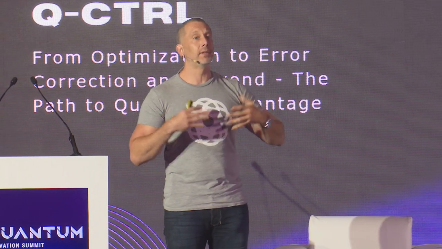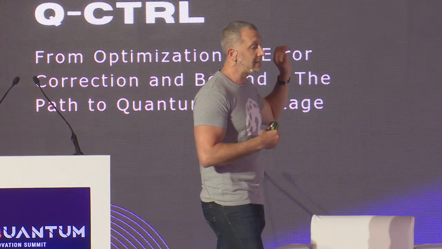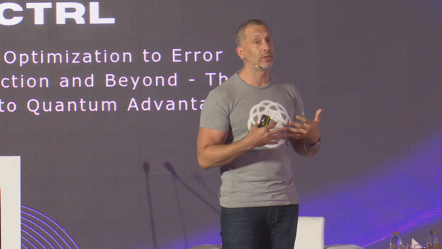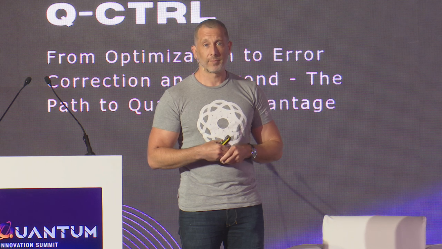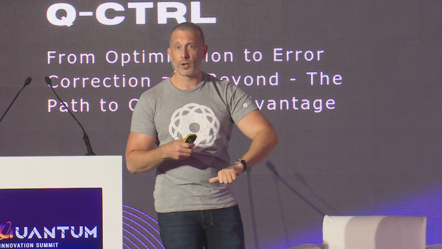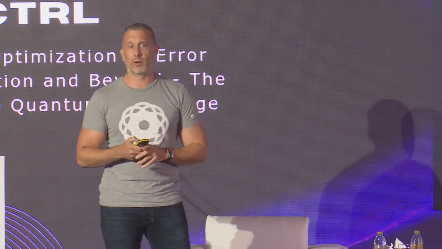We've seen 10x improvement in the complexity of the circuits that can be run, measured by something called circuit depth. We've seen 1,000x improvement in the computational accuracy. How likely are you to get the right answer from the machine? We've also seen 1,000x improvement simultaneously in cost reduction. You get 1,000 times better answer at 1,000 times lower cost. That is the winning combination. It is all published in the peer-reviewed technical literature.